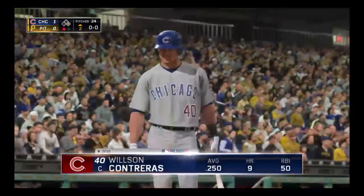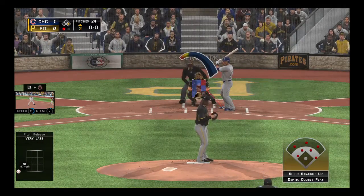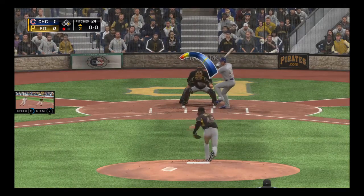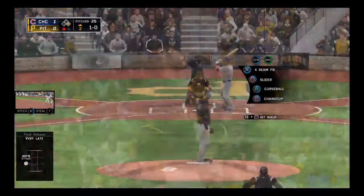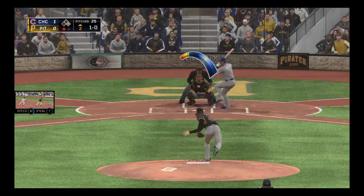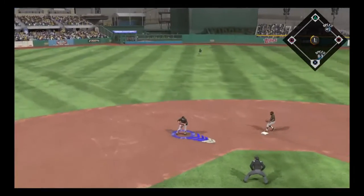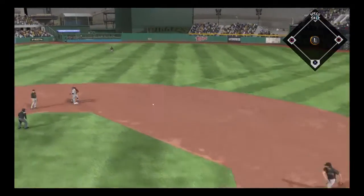Oh, come on. Number 40 steps in now. Batting 8. Catcher. Number 40. Lays off 1-0. Boy, I don't know that I'd want to be facing this guy right now. He looks pretty fired up out there. Yeah, he looks like he could run that fastball through a brick wall. Hit hard to short. Throw on to first, 2 gone.